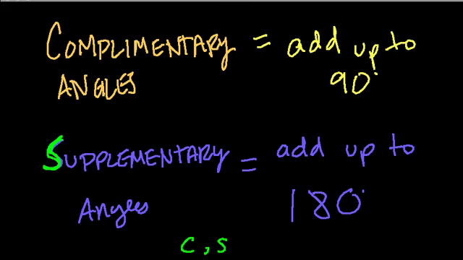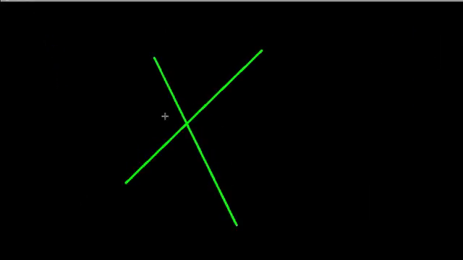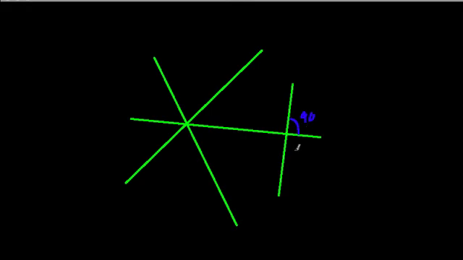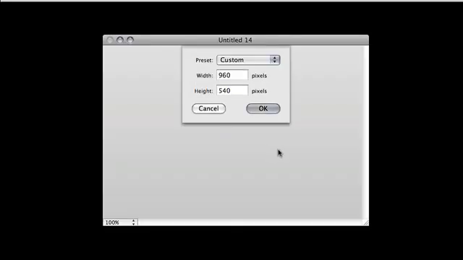But any approach you can take to remember this really helps, because what you start to get are these problems with a bunch of different angles, and you're looking at a bunch of different situations, and you've got to find where are your complementary and supplementary angles. Well, here, let me add one more line. Here, the complementary angles could be, right, here's a 90 degree angle. Actually, let me get a new diagram.